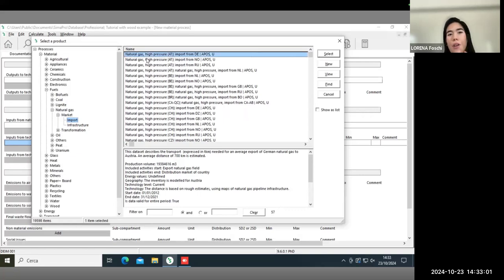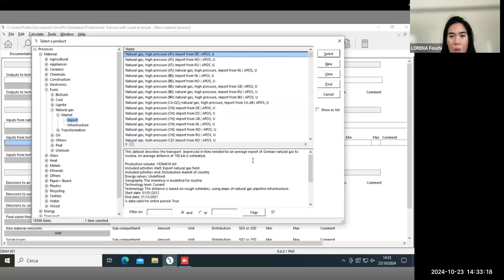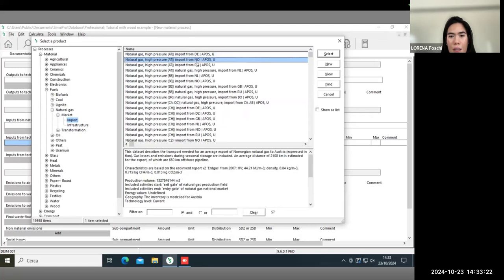And here you can see that every process, even if it's actually the same, so the first three are almost the same, differs by country, because these two letters refer to the country. So the first one was for Germany, and then Norwegian, and then Russian.